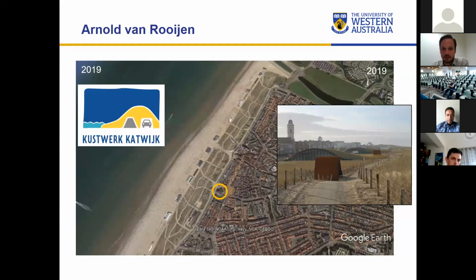They built a huge dune, they extended the beach, and they're now very well protected. And they actually have what they call a dike in dune construction. So they basically have a hard structure, and on top of that, the dune to give optimal protection. And they even have a parking garage in there as well. So if you're ever in the Netherlands, don't just stick to Amsterdam, but also definitely visit this town, especially if you're interested in coastal engineering.